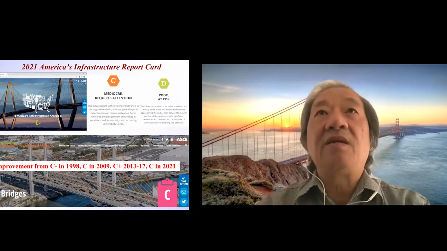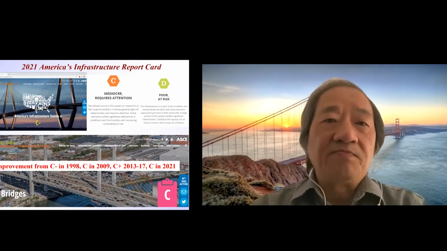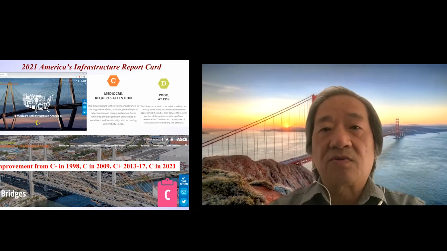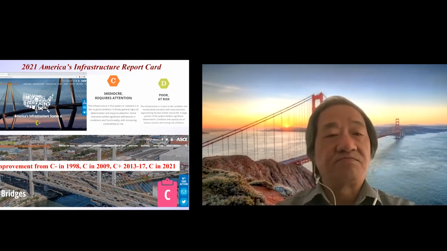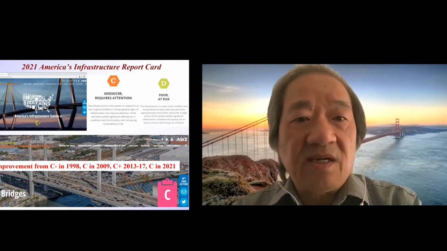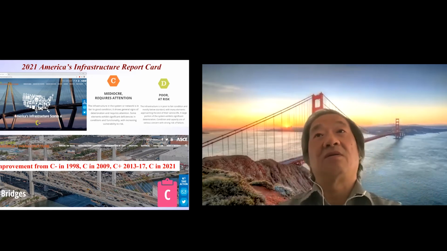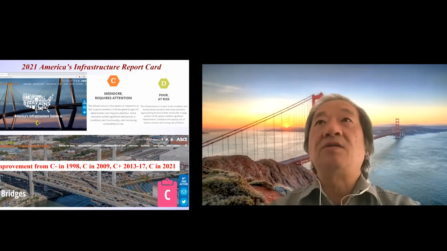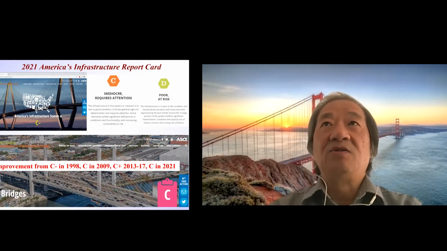So you probably hear quite a bit recently about our civil infrastructure. This is the annual ASCE America infrastructure report card. The civil infrastructure includes tunnels, bridges, roads, airports and everything. Basically, right now, the score is a C-. That means they are less than mediocre and almost poor. And now, of course, the politicians will always say they will give a couple of trillion dollars to fix our civil infrastructure. That remains to be seen.